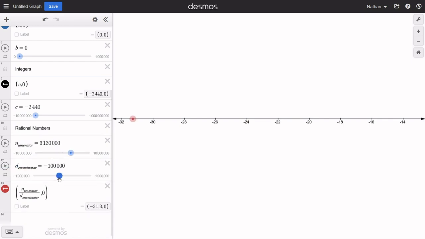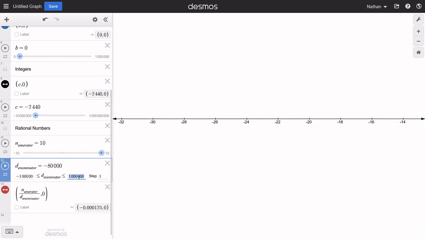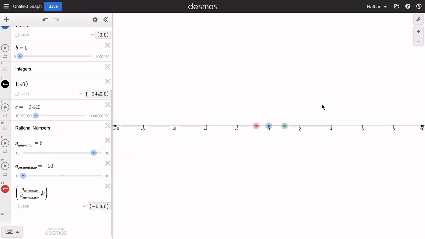But you can of course just change this here. If I make them smaller, it's going to be a little bit easier to work with. And so now what you can see here is that I can get any kind of rational number here in the center.